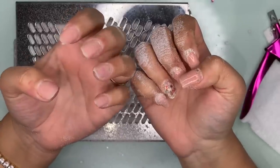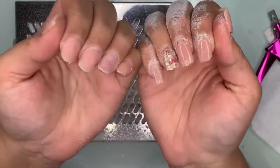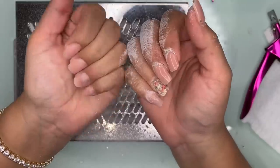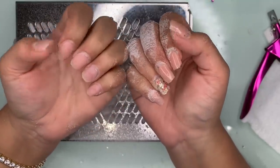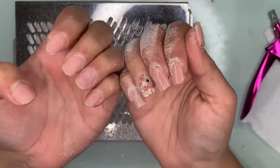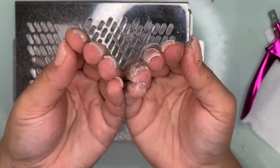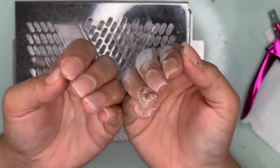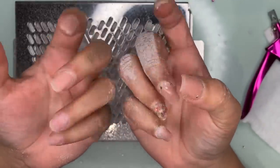Alrighty, so I just finished filing this one. As you can see, here's the difference. I even filed them down at the free edge because I don't like my natural nails long, so I always cut them all the way down. So this is after I filed. This is before I filed. I'm not sure if you can see the thickness, but they're pretty thin. That way, whenever I'm soaking, it doesn't take all day, because I just hate sitting there with my fingers in the bowls.